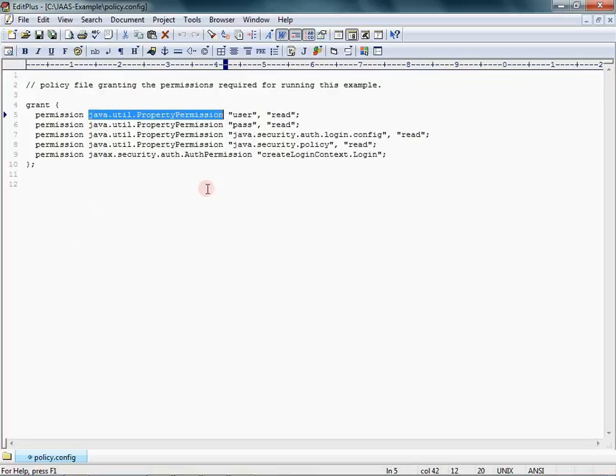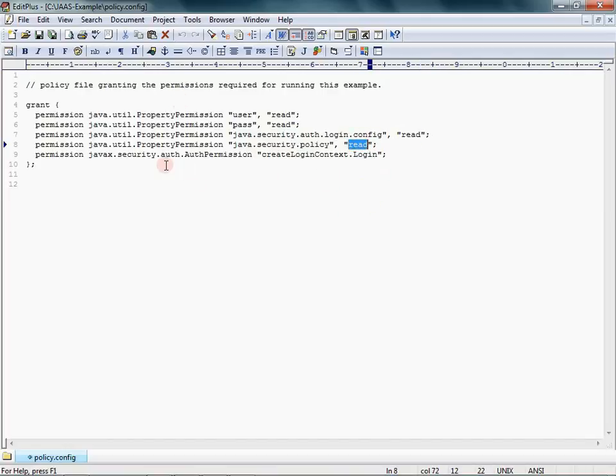Here we are doing a property permission from java.util, and this is the user which will be given the permission as read. For password also there is a permission read, and for the file java.security.auth.login.config, the permission is read, as well as java.security.policy permission is read.